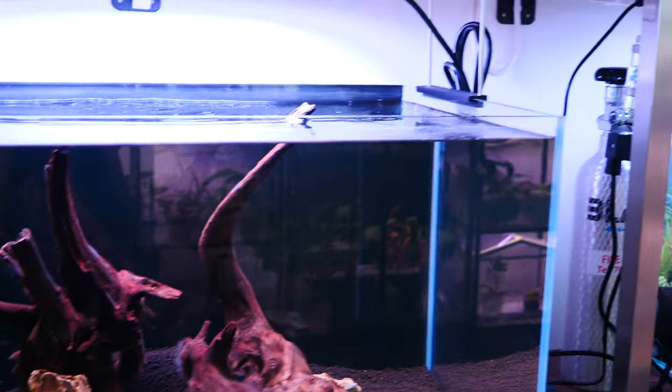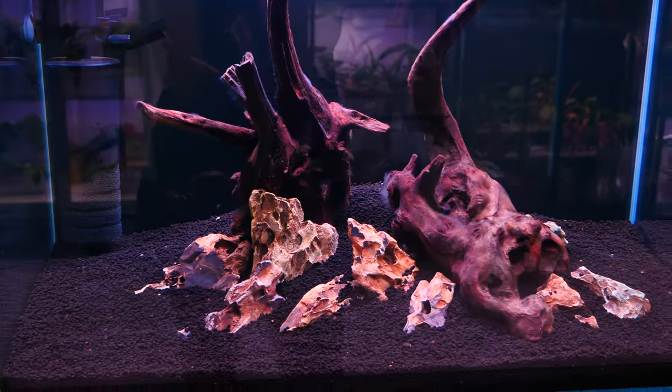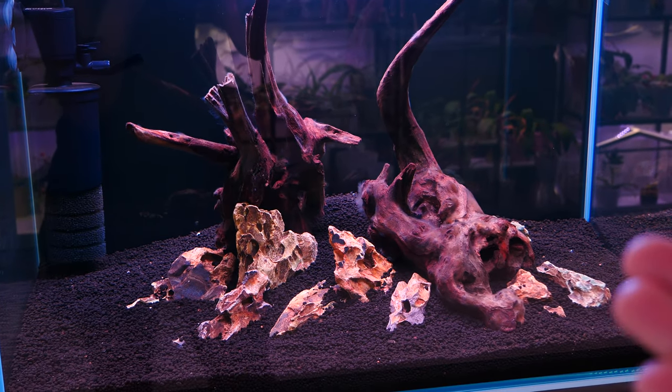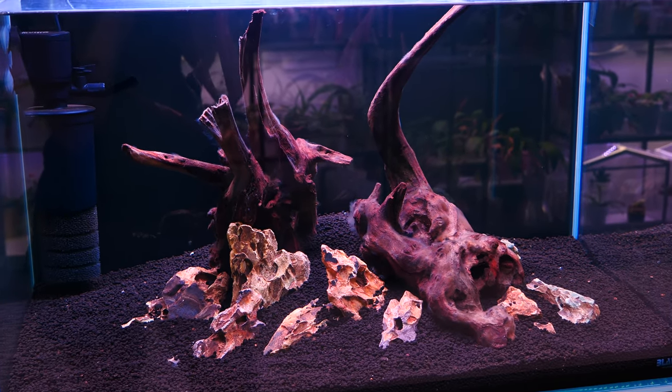It will also have CO2 from that bottle there. So first off, let's drain as much as possible to have an easier time planting the plants, and then I'll get back to more blabbing.